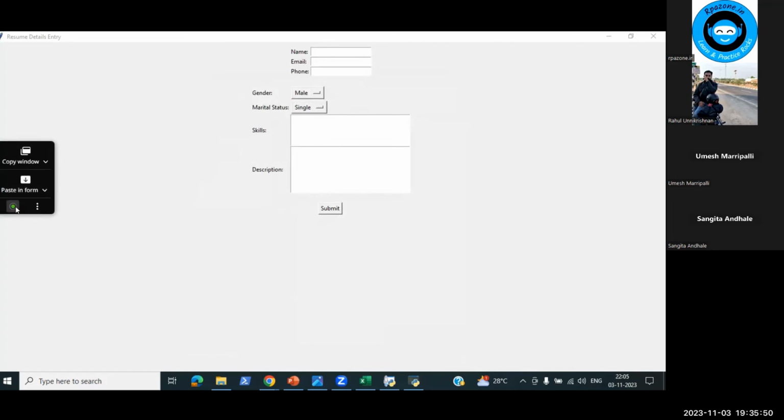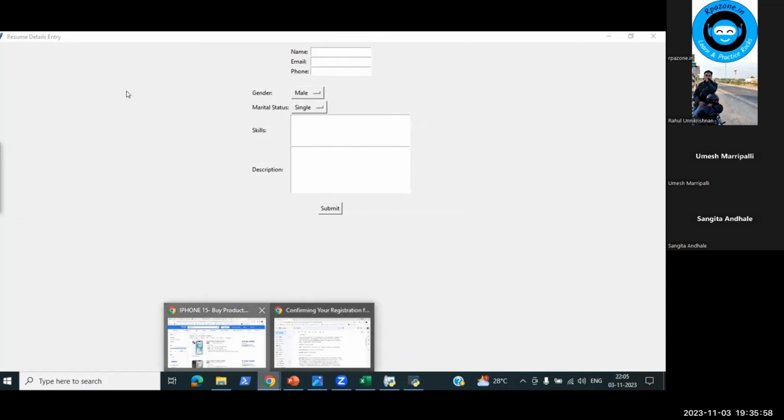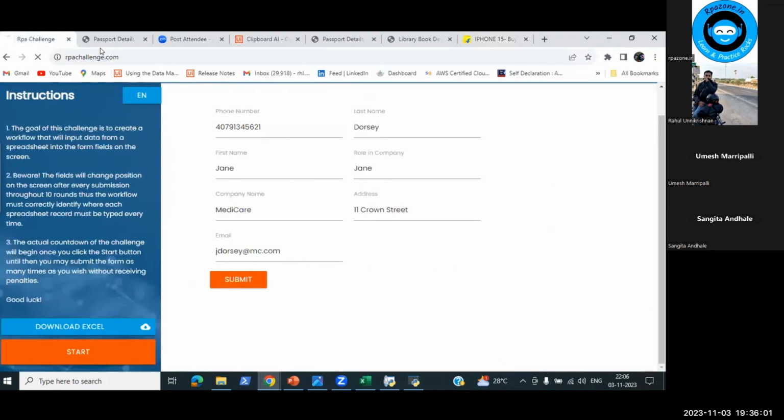Hi Rahul. Yeah. Rahul, one question. In the first demo which you showed for the Excel copy paste, where we had some 10 rows and you were able to do it, when you did the paste, every time for each record, it was asking you to submit it. So is there an option? Because if there are 100 rows, it would be time consuming to paste the form and submit for each of those rows after the paste is done. Is there any way you can skip that and have all of the rows submitted in one go?